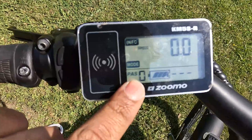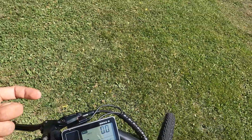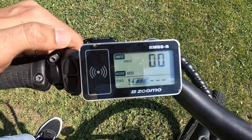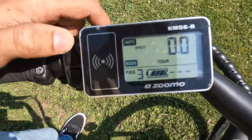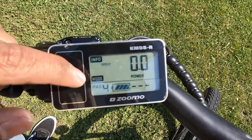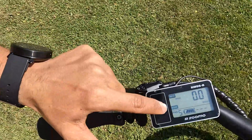The bike has five pedal assist modes. Mode zero means no pedal assistance or acceleration. Mode one is eco mode. Mode two is city mode — useful when riding in New York City. Mode three is tour mode. Mode four is power mode. Mode five is boost mode — in boost mode, this bike glides like a knife through butter, goes very fast at 25 miles per hour. You can even control it with one hand, though please don't do that.